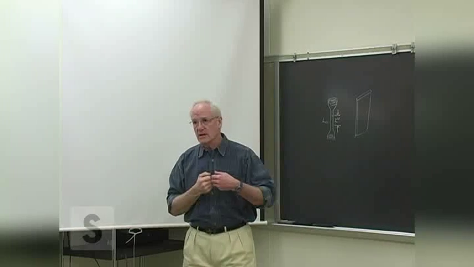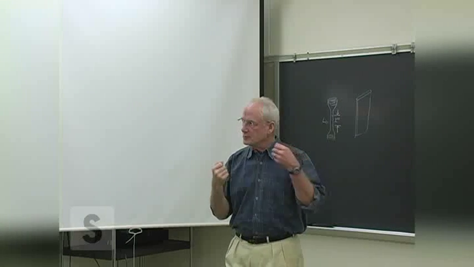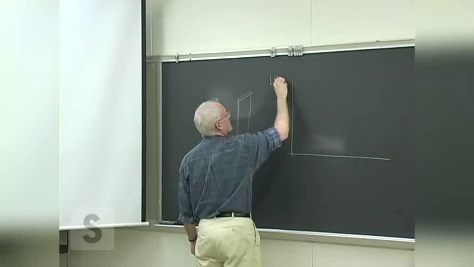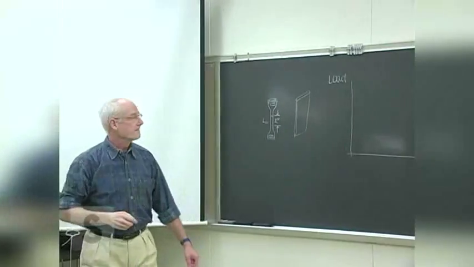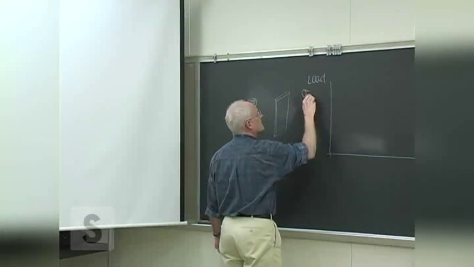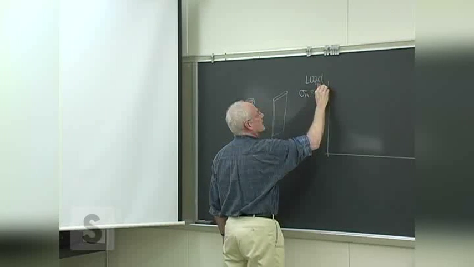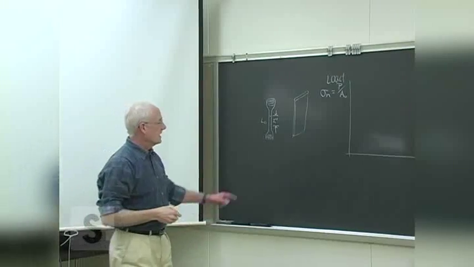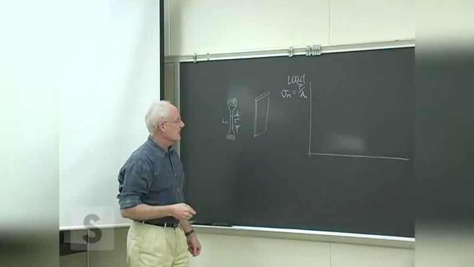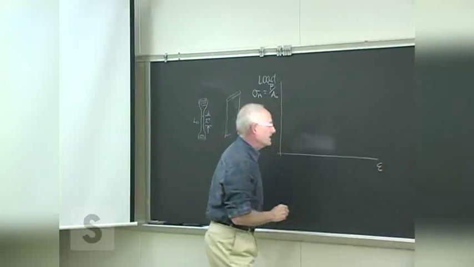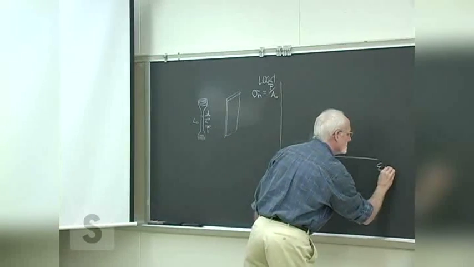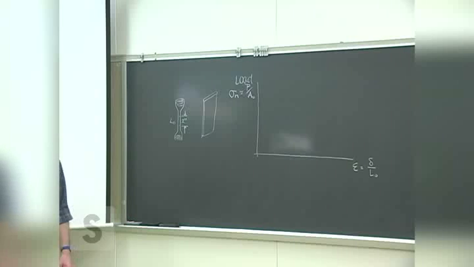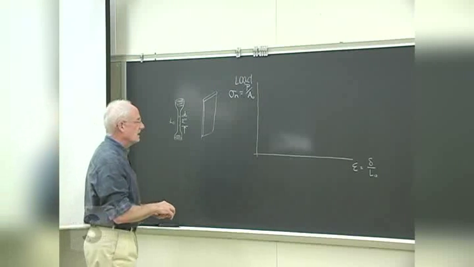And then it's put in the jaws and can either be pulled in tension or pushed in compression, very often both. Not both with the same piece, but a load or some representation of the load on the Y axis, typically in terms of the normal strain, which is the applied load over the original area. The original area is of concern, especially later in the test because there is necking that goes on. And then the response to that load in terms of the strain was on the X axis. Remember that can typically be very, very small, especially in the early stages of the test.